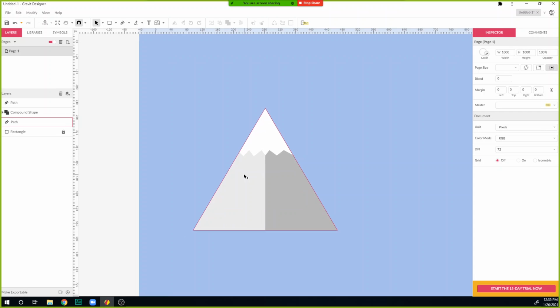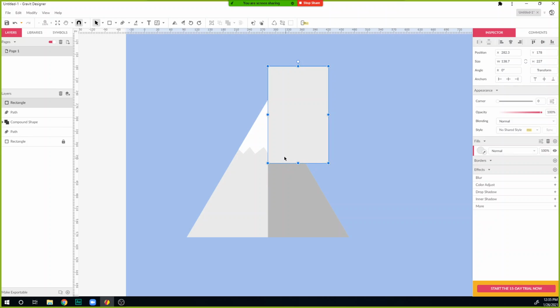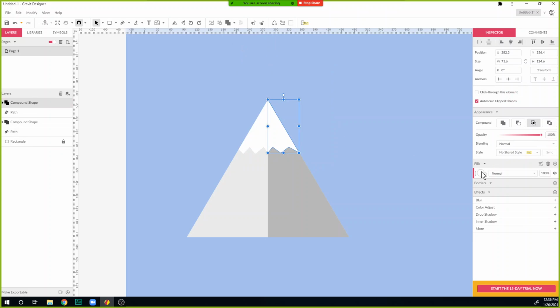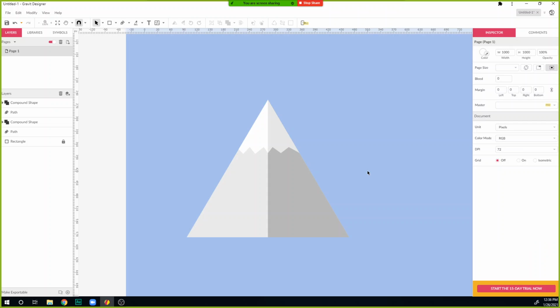All right, with that done, once again I'll grab my rectangle. I'll line this up to the halfway point, cover half of it, and then with this piece here, Control C, Control V, so you duplicate that, hold down Shift, grab this rectangle here, and once again intersect. Then I can grab this and lower it down to a slightly darker gray, like so. So now we have our shadowy side on two things. You can add more detail to things. Just make sure that whatever you've got going on reflects that dark and light side.